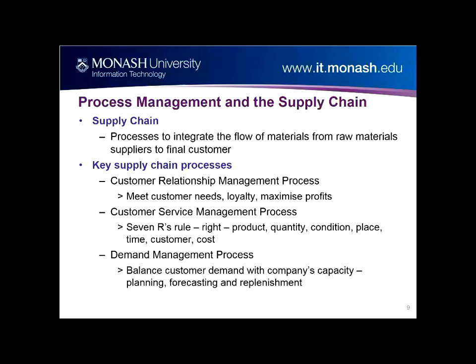Do you have the right place where your product is stored? And do you have the right time to deliver to the customer? And do you have the right type of customer as well as the right cost? And that is the 7R within the customer service management process. Right product, right quantity, right condition, right place of delivery to the customer's location, right time, when you're supposed to deliver.